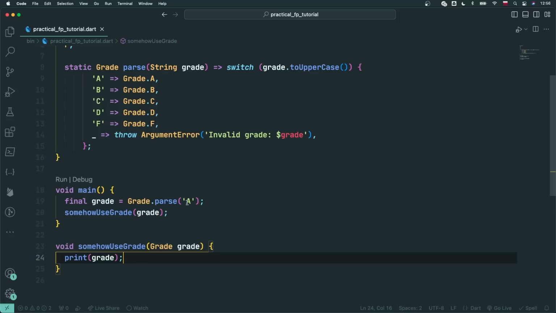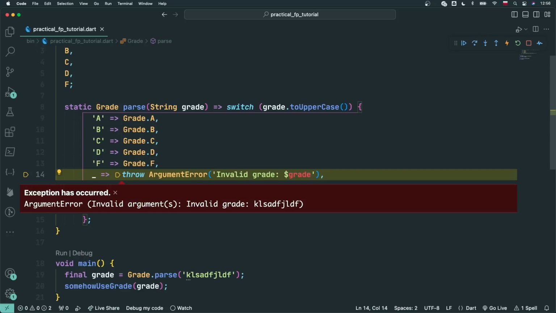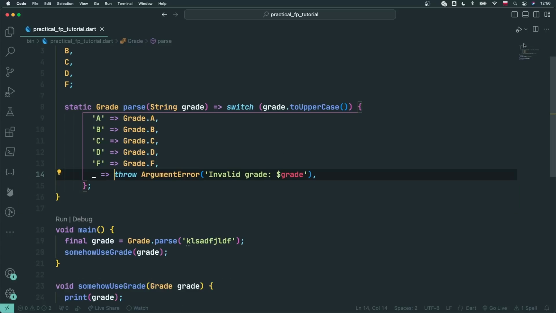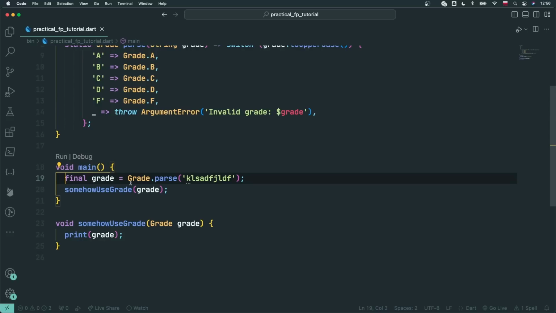But what happens if we input some gibberish like this? Try to run this now, and oh no, we get this exception has occurred thing and our code crashes and nothing works. That's because we do not have the try-catch around this parsing code.